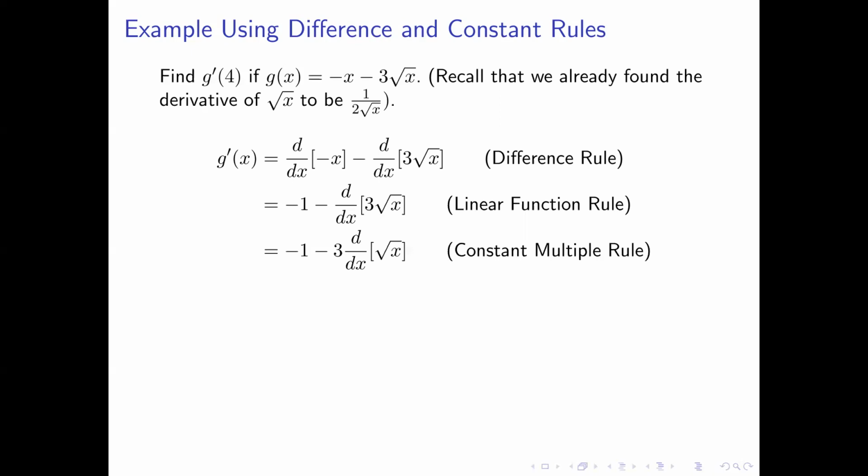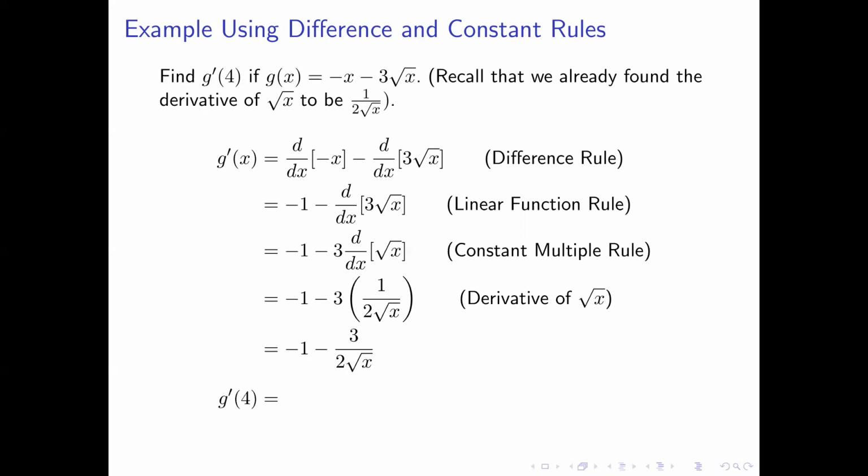And we already know then the derivative of the square root of x, it's 1 over 2 times the square root of x. So that's using the derivative of the square root of x that we came up with some time ago. And now we're effectively done. You might do a little bit of algebraic cleanup, but that gives us our derivative function g prime of x given this definition of g of x.